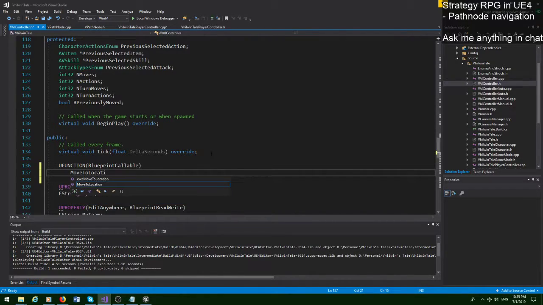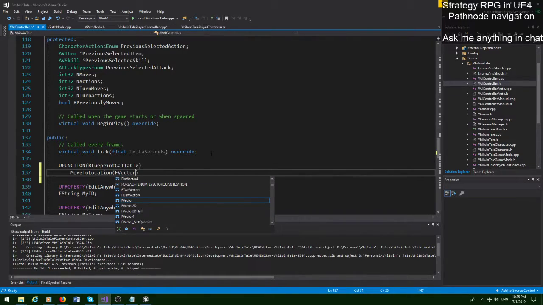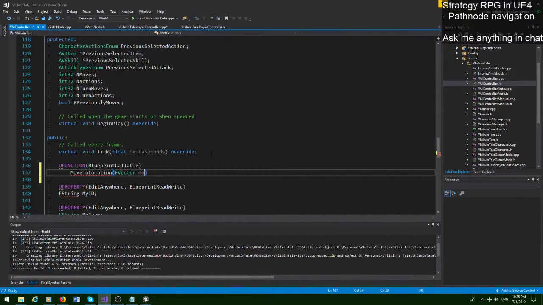Move to location, FVector, move world location, void. There we go.